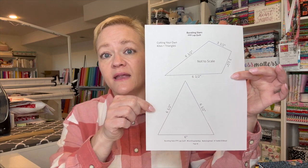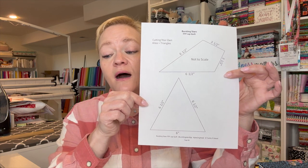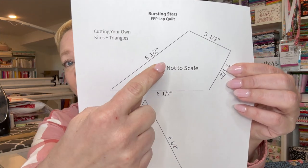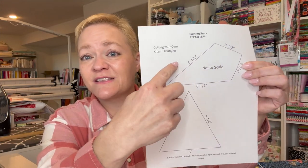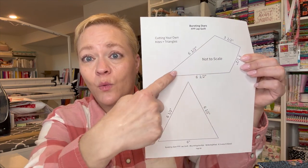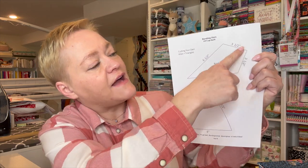so that you can cut your pieces out to put them together using traditional piecing, but just note that it says not to scale. So you're not going to be using this. This is just to say, hey, here's the kite, and you want one side to be, I think, 6.5, 6.5, and then 3.5, 3.5.